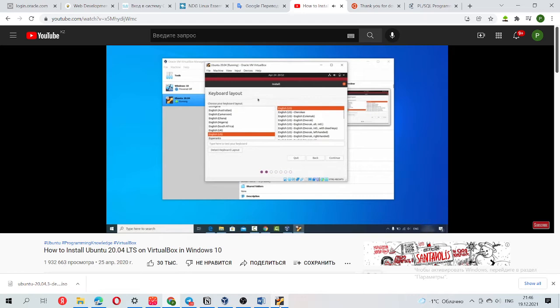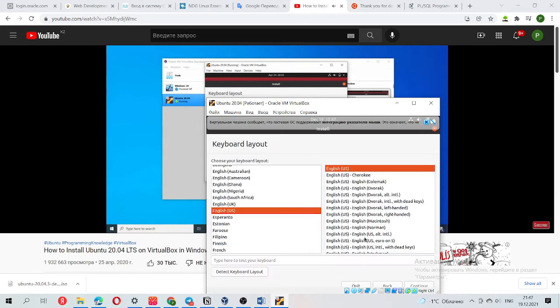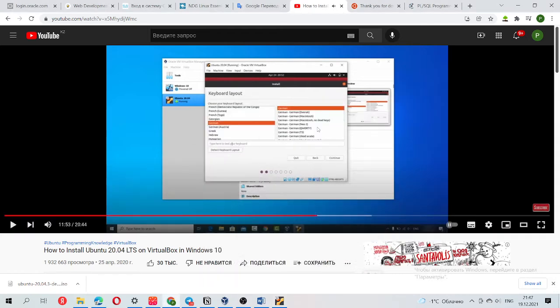Now in the next window you will see the keyboard layout. From here you can choose whatever keyboard layout you are using on your laptop or on your keyboard. In my case I'm using a German keyboard, so I can just move to the German keyboard option here. I'm going to search for the German keyboard, which is this one. You can choose any other keyboard from here. I'm going to choose the German keyboard, and then on the right hand side I will choose German as the language here. And then you can also test your keyboard.